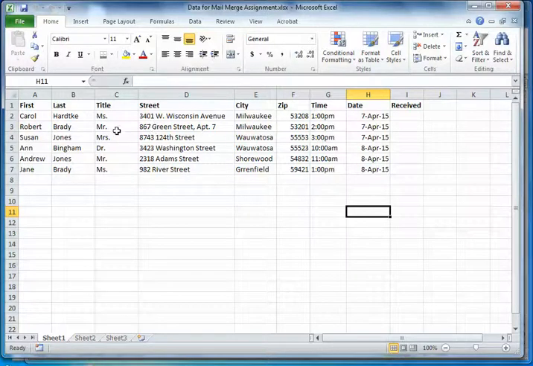So I've created some data in this spreadsheet just to save you some time. Let's do a little bit of work with this first. So I want to send a letter to each of these people. I think these are the same names we had in the previous assignment. And I put in some information here. And we're going to call these people in for interviews for a job. So the time they're going to come in for the interview and the date at which they're going to interview is unique for each of them.